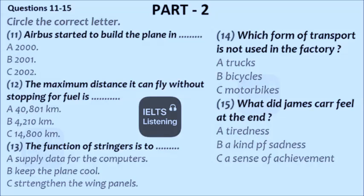How many people were working on the wing assembly? It involved around 1,000 people, but this was a small percentage of the total, and they weren't all working at Broughton. Before the wing assembly took place, the wing had to be designed. This required massive amounts of research. The wing must be strong enough, but the weight must be kept to a minimum for safe takeoff and landing. The takeoff speeds for large aircraft can exceed 330 kilometers per hour.